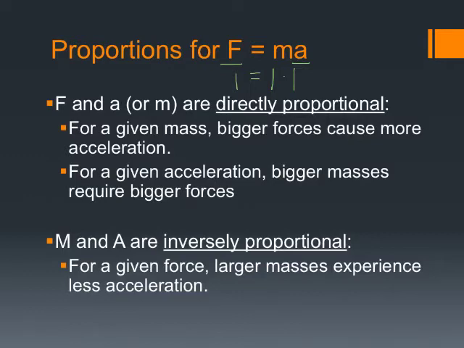Now, if we're comparing force and acceleration, and mass is staying the same, let's double acceleration. What happens to force? Well, if you start with 1 equals 1 times 1 and then make the change that is said in the problem, you can do it like this. What's 1 times 2? 2. So our force went from 1 to 2, so it doubled.